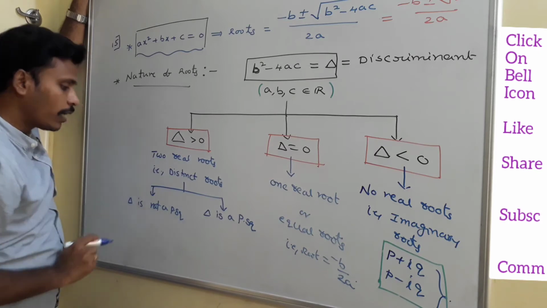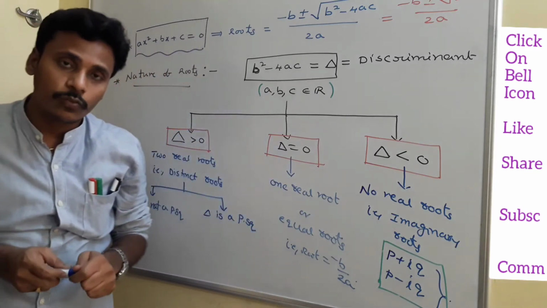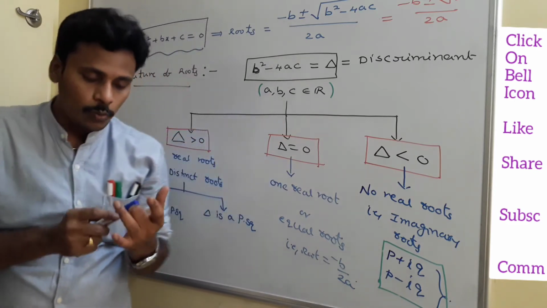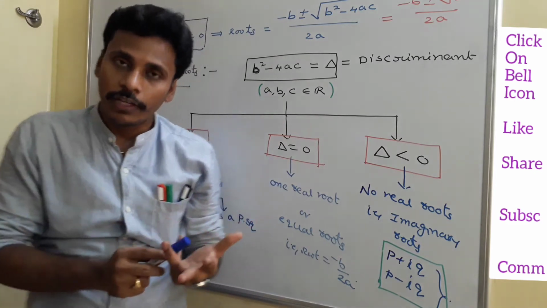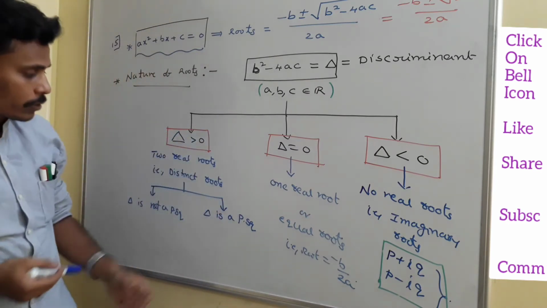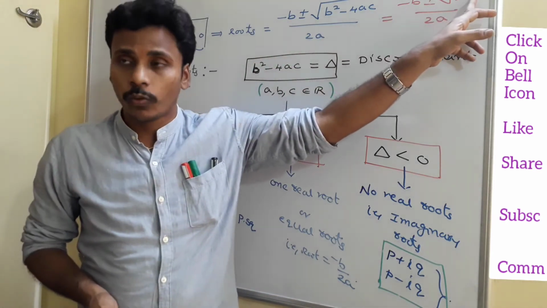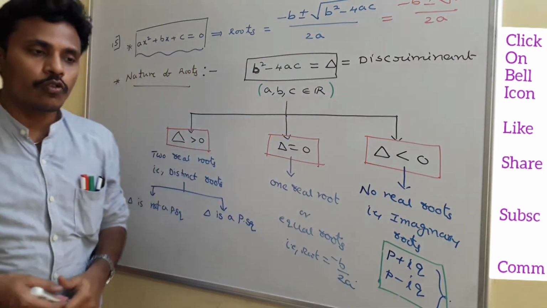See, in one option delta is a perfect square. I think you know about the perfect squares. What are the perfect squares usually? 1, 4, 3 square 9, 4 square 16, 5 square 25, 6 square, 10 square, 11 square. All these values are perfect squares. If the delta is a perfect square, then if you have that perfect square under the square root, it is easy for us to find the square root.